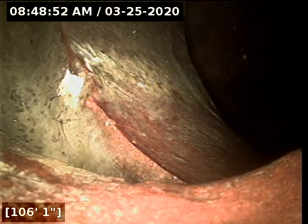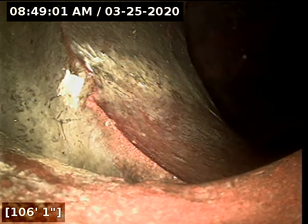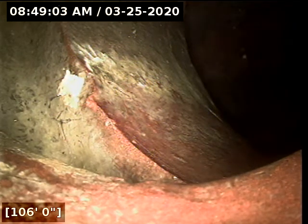Okay, so we did locate this. This does appear to be located in the street. And actually, if you look ahead, you can see the main. We're just not able to get past this turn here due to this offset joint. We've got the water off. We're going to start pulling back from here.